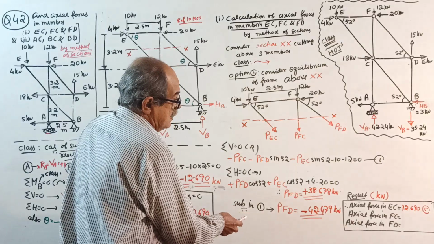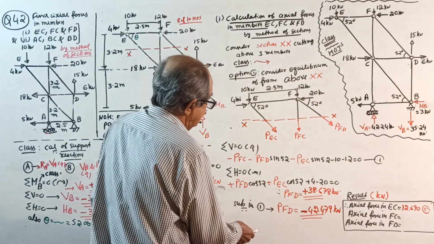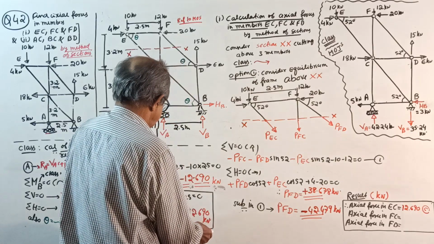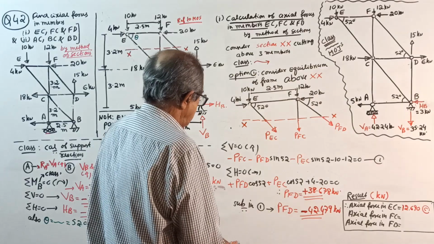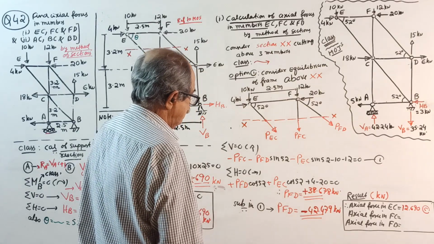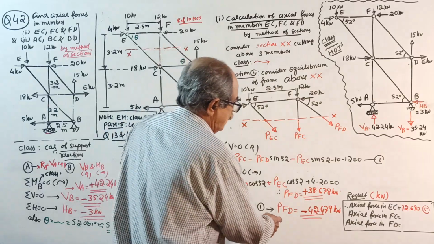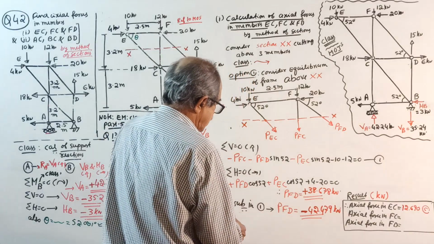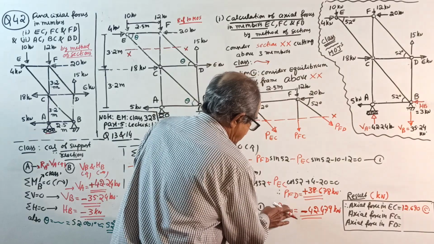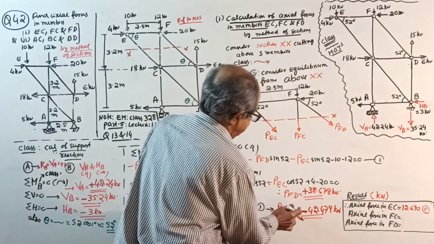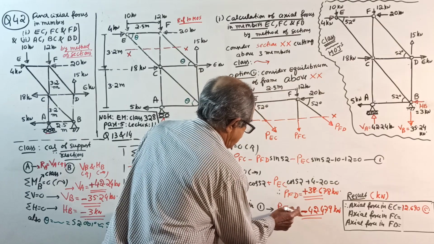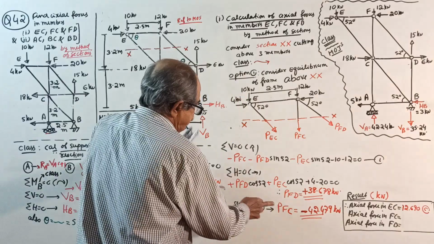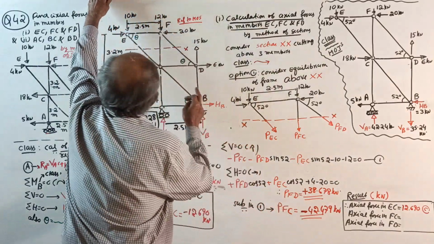Which one? FC. Where is FC? Where is FC here? FC, where you got? Oh, it is not FC. FD and FD. Why FD once again? This is FC. Okay. I don't know why I put FD once again. This is FC. 1 minute. This is FC, correct? This is FC. Okay. Later.